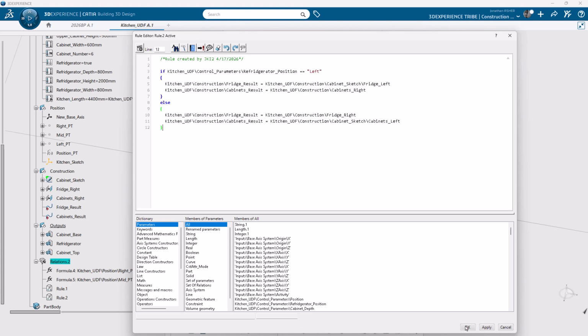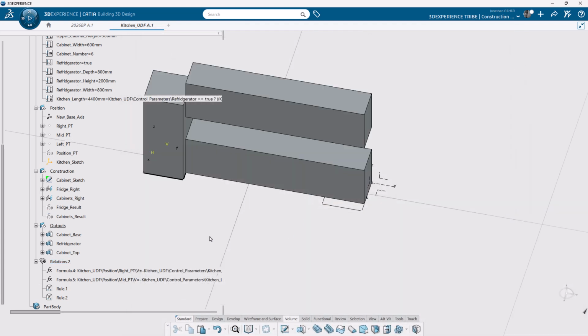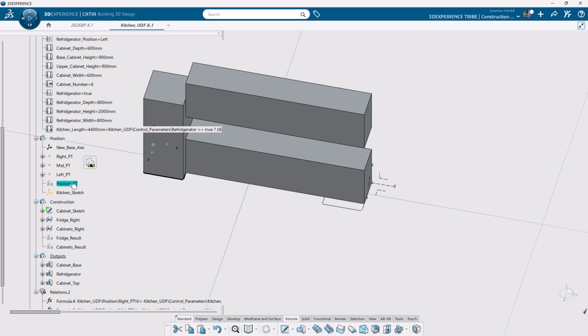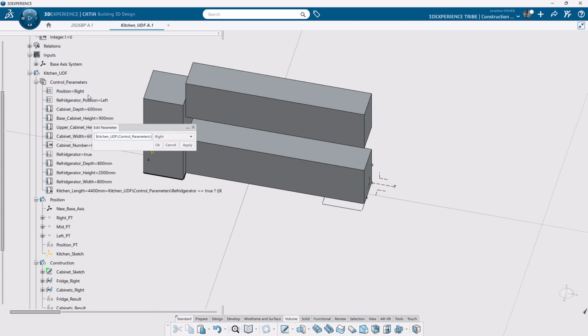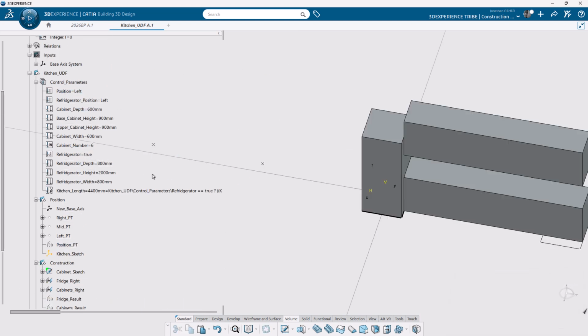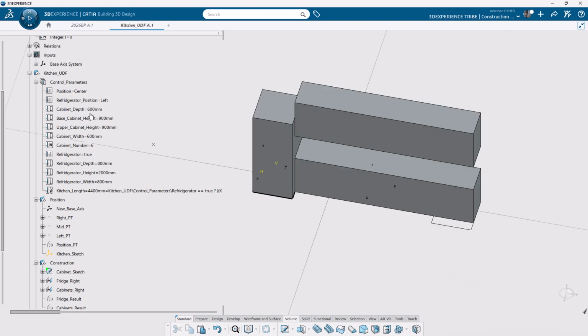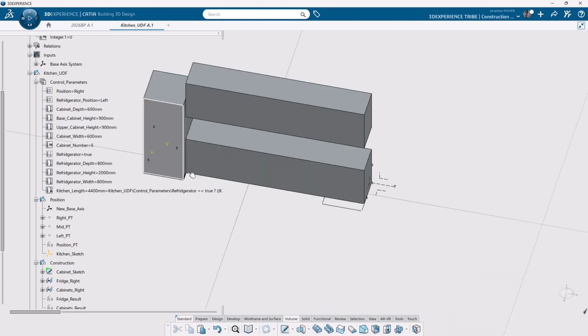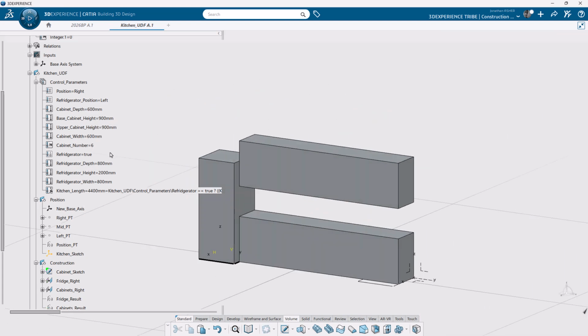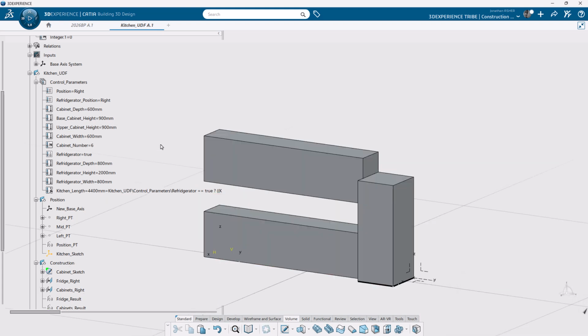So it's the same code. We'll copy the code from the other reaction. We'll paste the code into our new rule. And you see now the icon of the feature in the tree that's being defined by the rule has changed, and it's got a little f of x icon on top of it. Excellent, that's what we want. And now we see when we change any parameter, we're getting an update to our model.